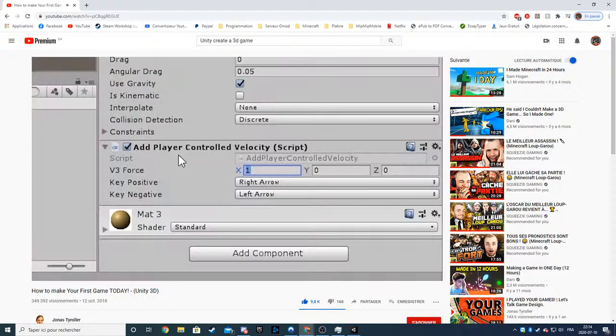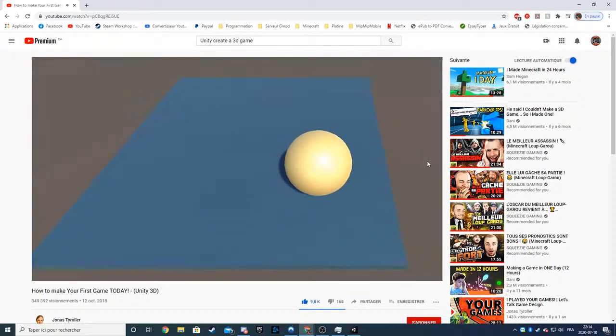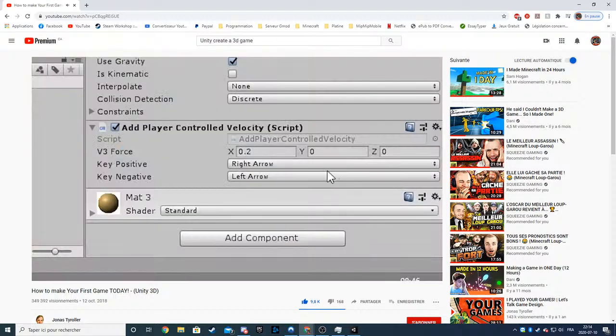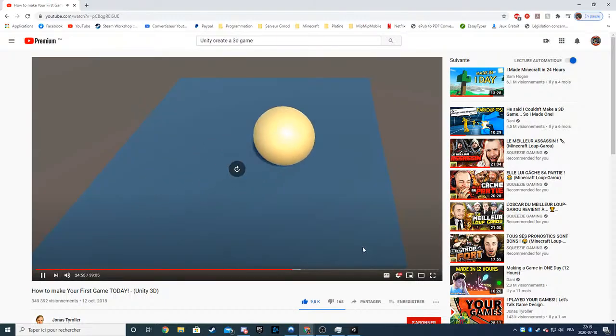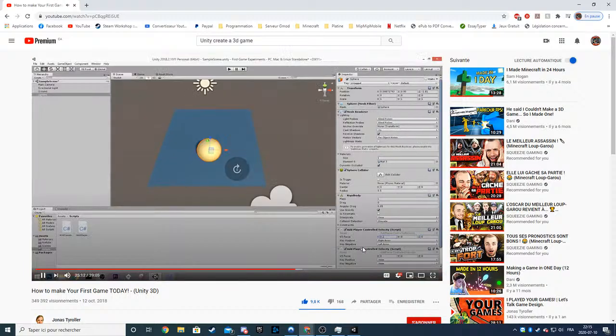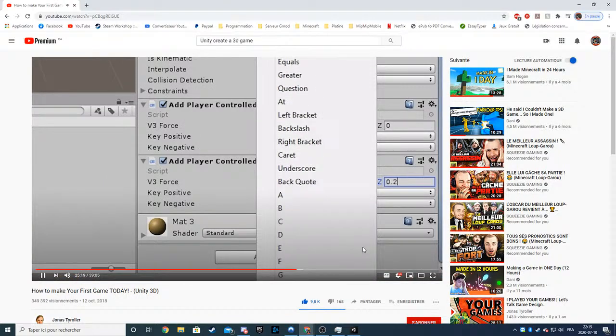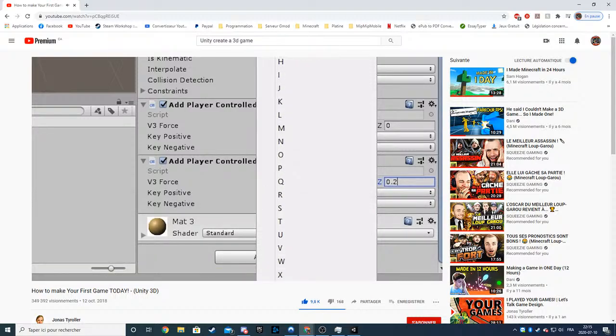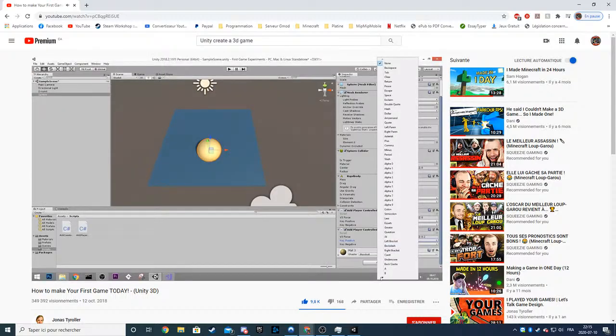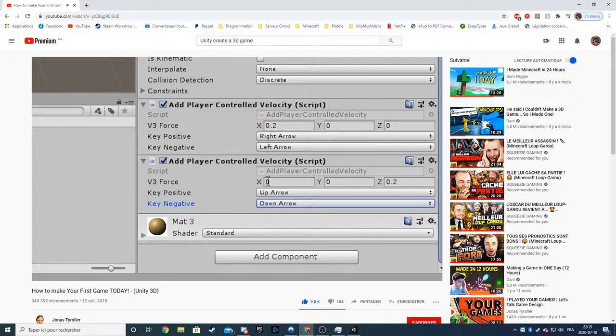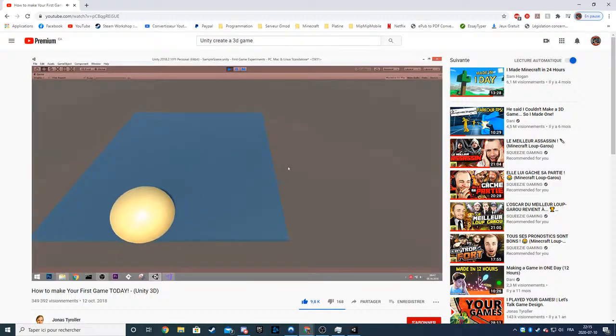Let's make it a little slower, 0.2. Yeah, that feels nice. Obviously, you can also use a diagonally controllable. Actually, you can add just and then select the according buttons on the keyboard. Up arrow positive, down arrow for negative. So now we have the X movement and the C movement. Now I can move my ball in all directions.